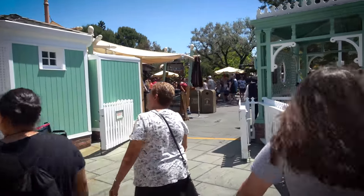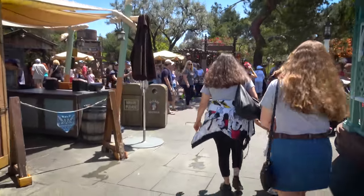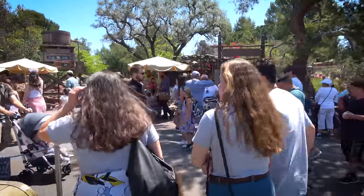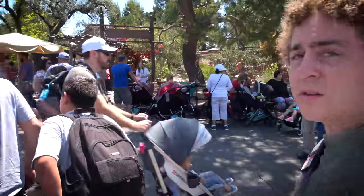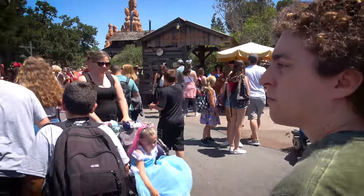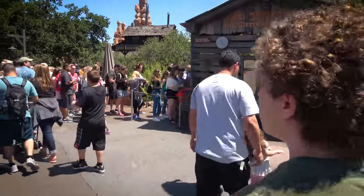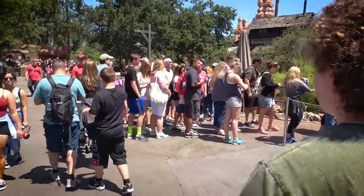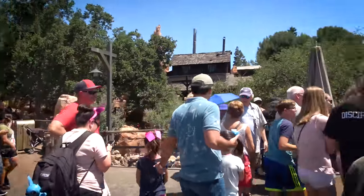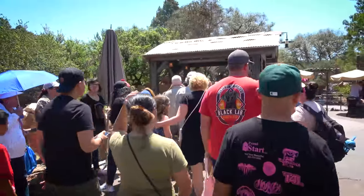Yep. Well, I mean, Big Thunder speaks for itself, you guys. I ain't gotta tell you, this is the one attraction, in my opinion, that Tony Baxter speaks the most on. I believe this is the first project he had. It is, and it was on his mind for a good decade or so before it finally showed up here at Disneyland. We talked about that a couple weeks ago, about how the original concept was intended to go at Walt Disney World with the Western River Expedition. That was a whole big project, a very ambitious idea. That it wound up just being Pirates of the Caribbean instead.